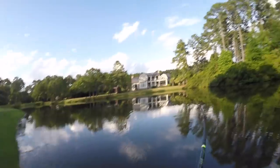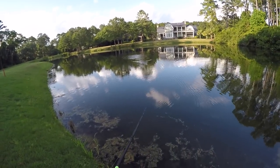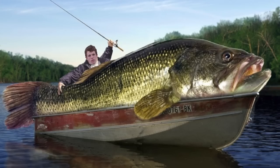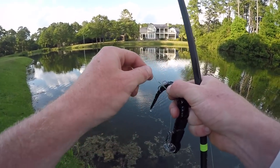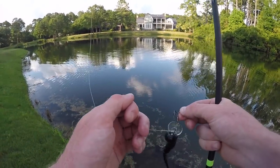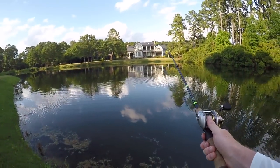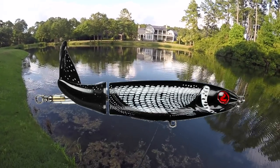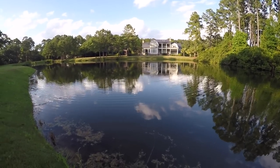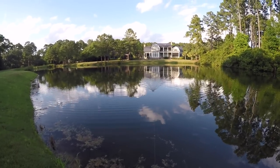I was like, there's no way he made that much noise. And all of a sudden, the biggest bass I've ever seen in my life, I'm talking upwards of possibly 15 pounds, just an absolute Goliath, comes out of the water just trying to inhale this snake. And he couldn't get it down his throat, and he's out in the middle of this little small lake. And all the way to the bank, this snake is fleeing for his life. And this bass, time and time again, is coming all the way out of the water to hit this thing. And I'm throwing whopper ploppers next to it, everything I got. All he was interested in was the snake. So ever since then, I've been itching to throw a snake in any body of water, especially that one, in hopes of landing a pig like that one.